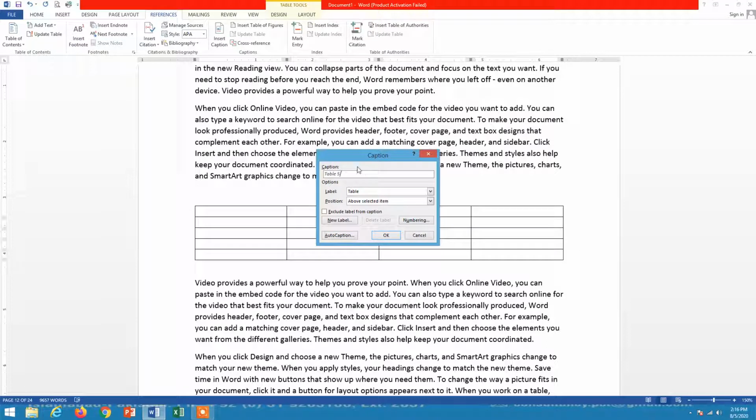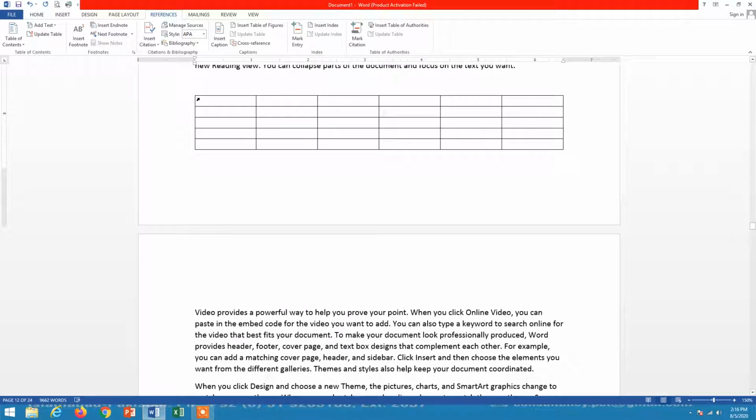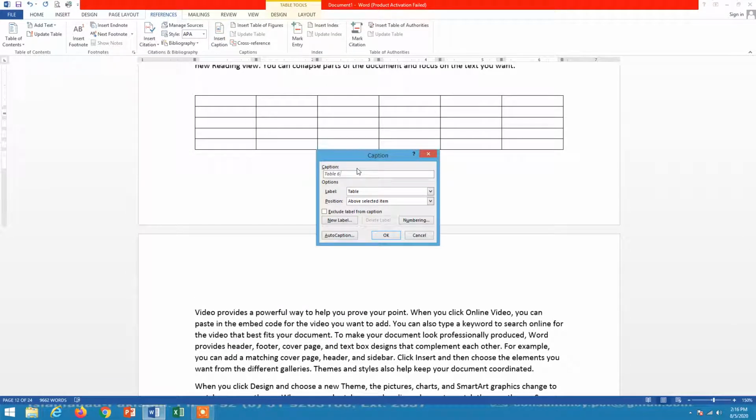Insert caption, Table 5, value of beta. Insert caption, Table 6, value of R square.